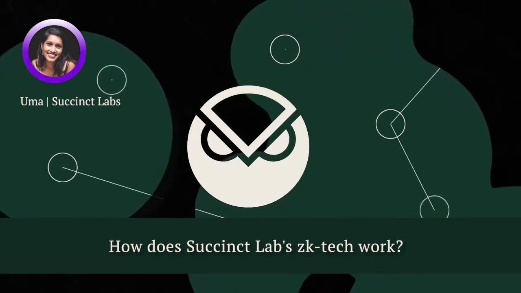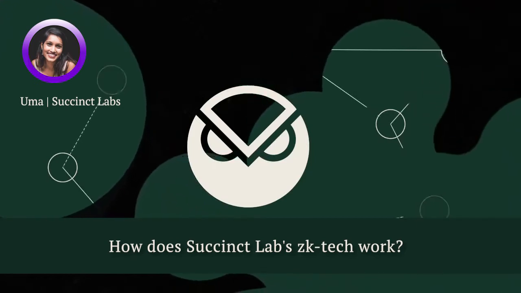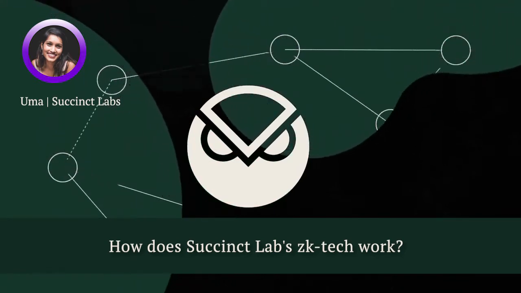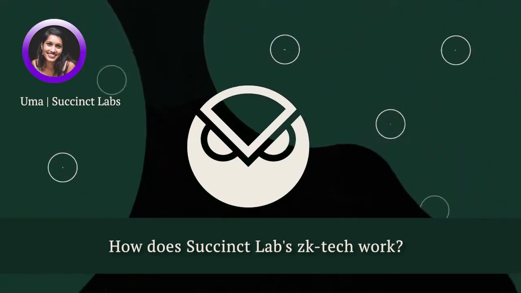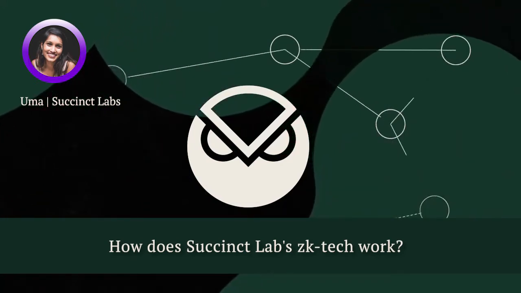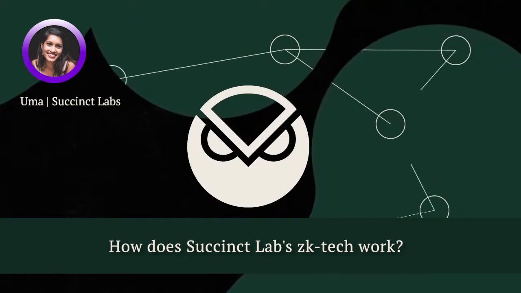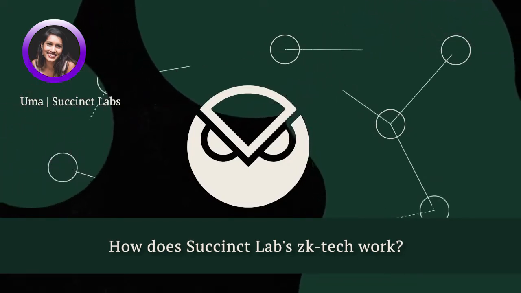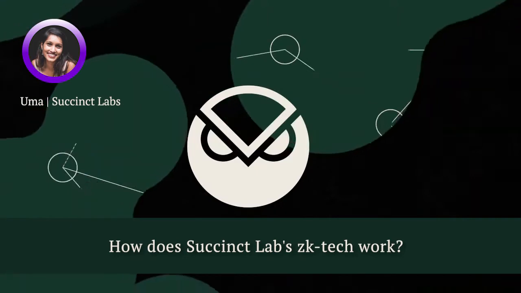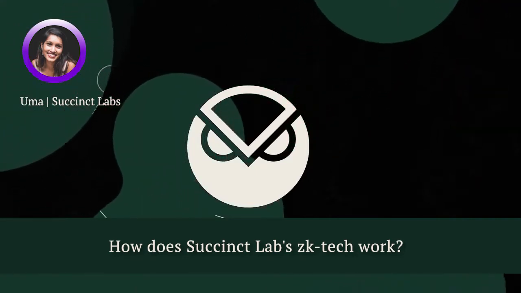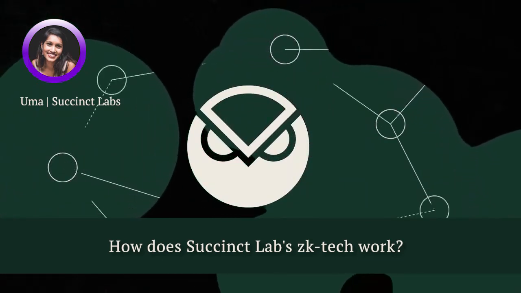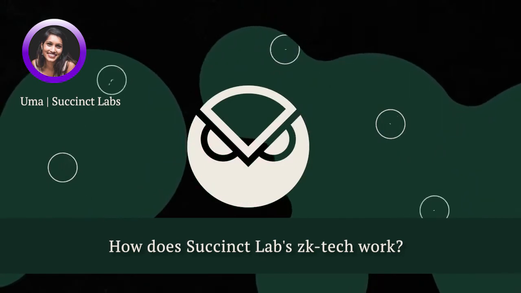The key thing here is two things. One is that the verifier is able to verify that a certain function has a certain output in a much shorter amount of time than it actually takes to run the function. So if you have some function f and some inputs x, and you want to show f(x) equals y, the verifier is able to verify that f(x) does equal y in less time than it actually takes to compute it. That's the succinctness part — it's succinctly verifiable. Succinct means it's short; you can verify it very quickly.